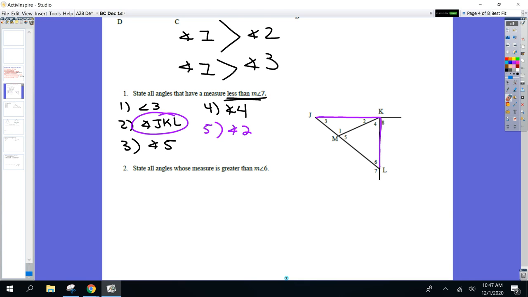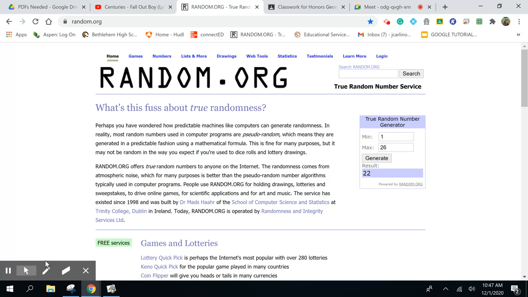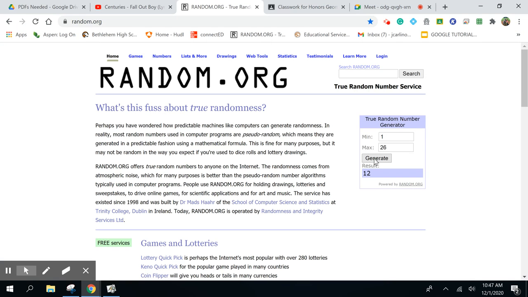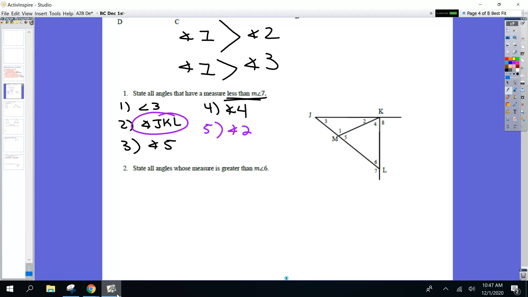All right, next. Can you guys find a couple angles that are bigger than 6? I got 2 angles, by the way. You should find 2 angles that are bigger than 6. All right, first question. Hayden, name a triangle angle 6 is contained in. No Hayden today. Okay. Lucas, name a triangle angle 6 is contained in. Triangle KLM. Yep. All right.